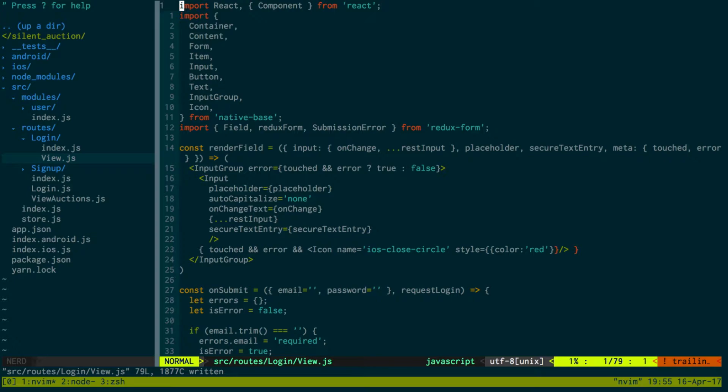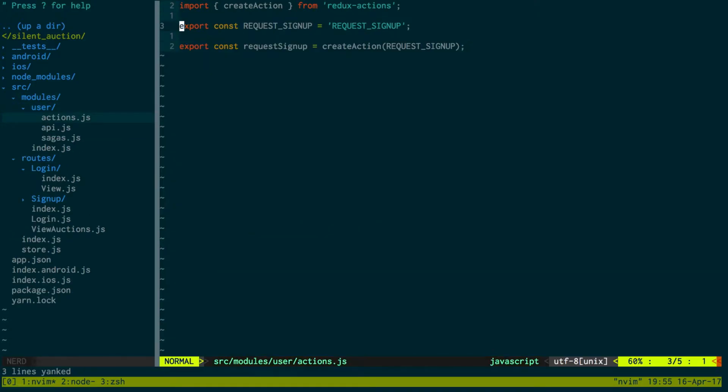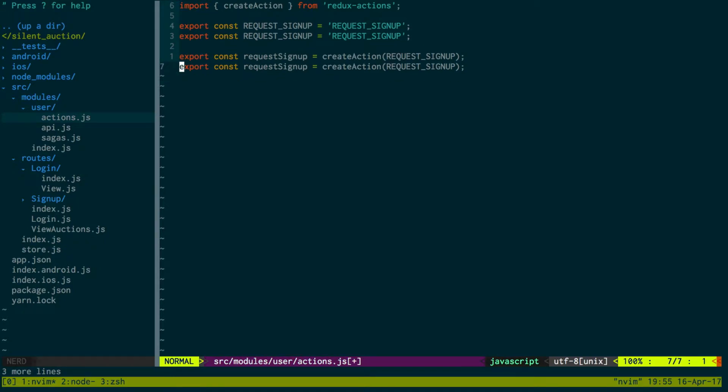So now let's create the back end for that. So actions, this will be request, and this will be login, and this will be the same thing.